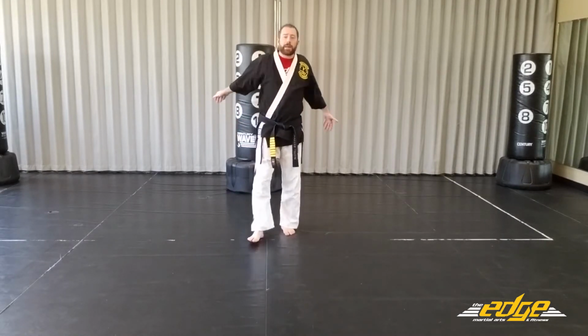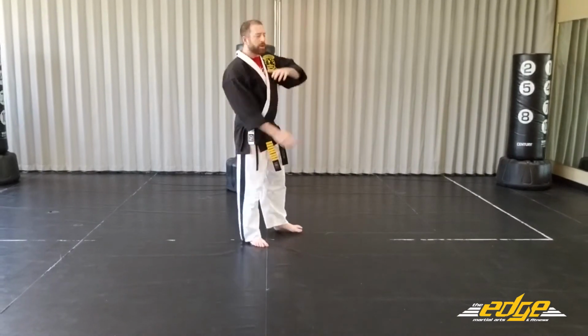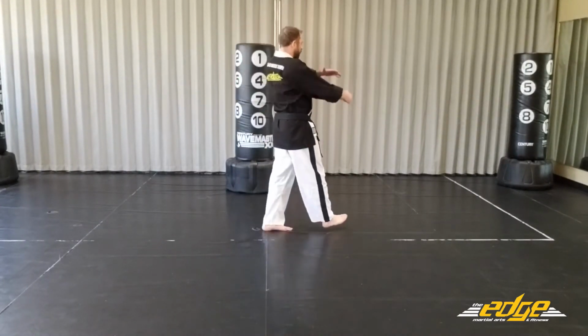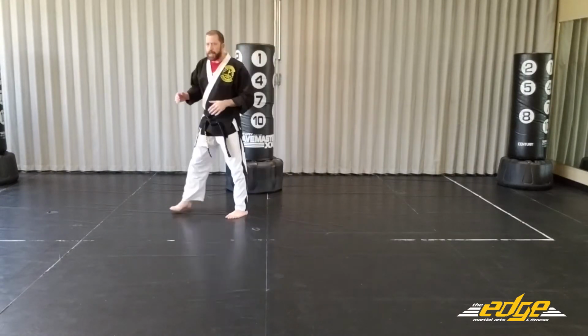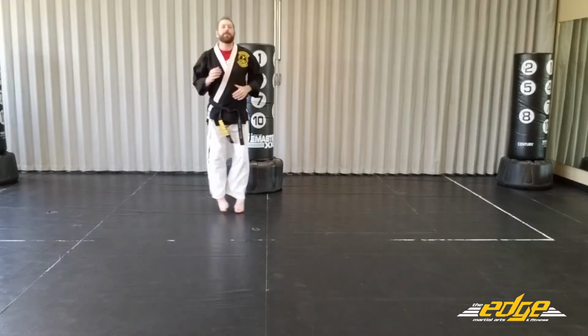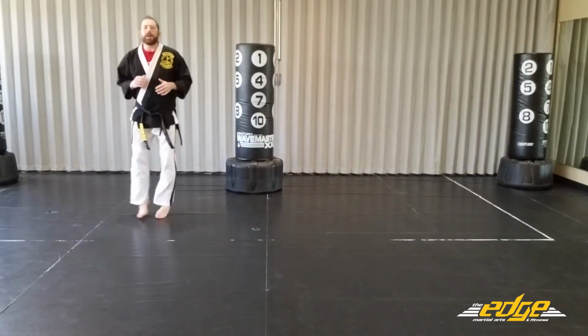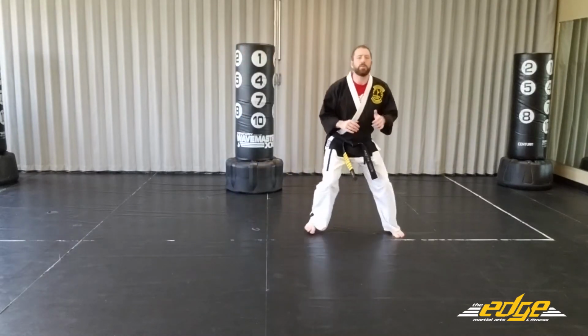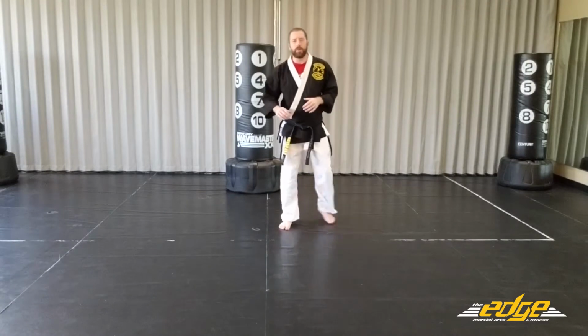Shake those arms out a little bit. Just kind of move them around. You can throw them in some circles, kind of do what you want to do there. Just kind of back and forth. You want to get those shoulders a little bit loose. We're going to do some shuffle steps, so just kind of shuffle right and left a little bit. So move in, getting that body awake, getting it aware. Just moving around.